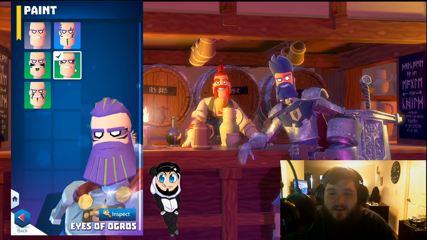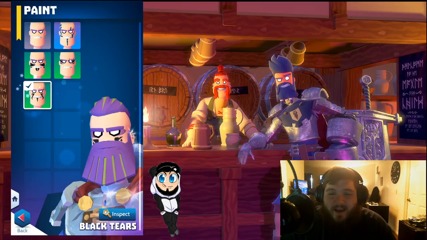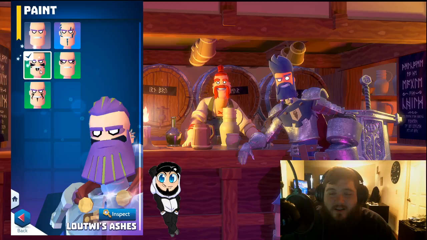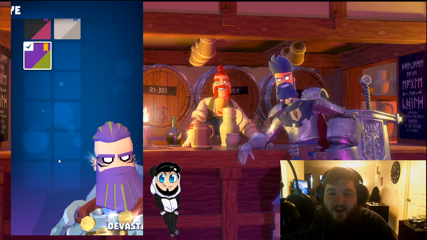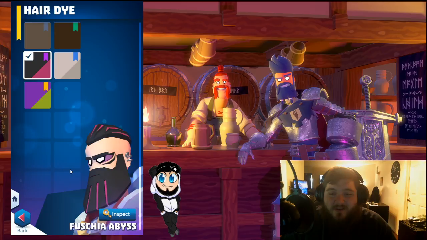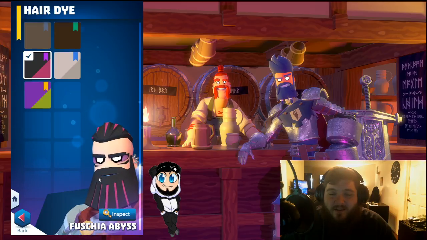Paint. I think I liked that one because it went with the eye thing, because it kind of looked like my eye was hurt. But I think I want to go with something like this, just focus on the eyes. It looks kind of cool. All right, let's check out the dyes again. So this was the. Oh, it looks so goth, but it's actually pretty cool looking though.